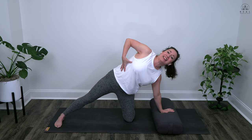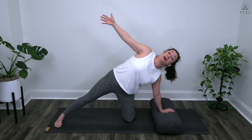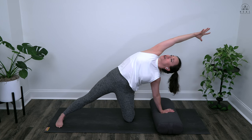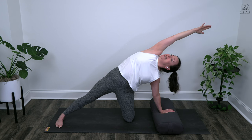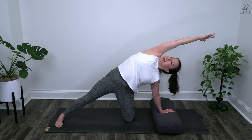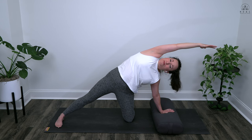But let's reverse that gate pose today. So let's create length and flexibility of our nervous system on the opposite side. So right arm, take an inhale, lift it up in the air. And as you exhale, side bend it up and over. Now, really turn that armpit open, really open up that rib cage, lengthen your neck, gaze straight upwards here. Take a deep inhale in and exhaling out. Nice deep inhale in and exhaling out. Beautiful. Inhale, bringing yourself all the way back up.